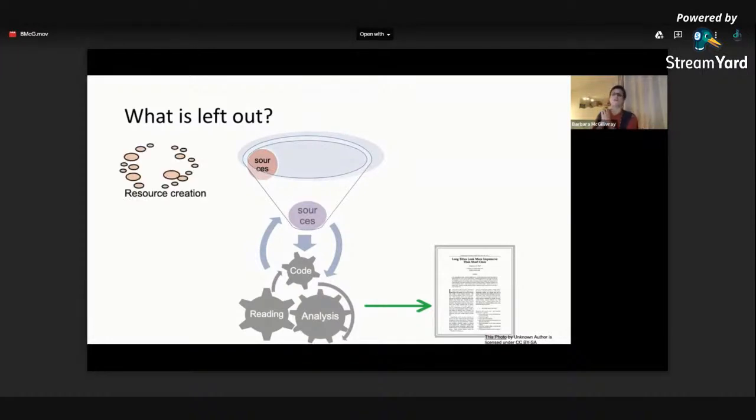There's a lot of effort that goes into creating resources. For example, corpora of texts take a long time to create, but they are of immense value to the community. And these resources, it's not easy to find a home for them in publishing. Most articles and most editorial policies would require the authors to describe the resources as used in a specific context and then draw some analysis and some results.